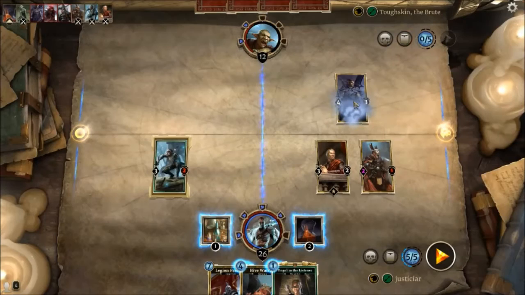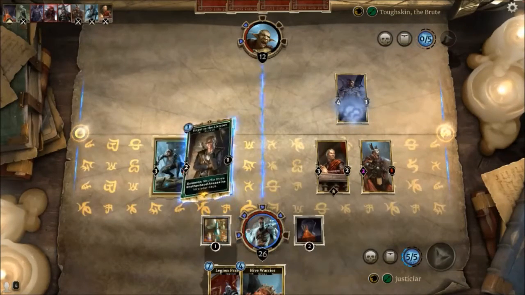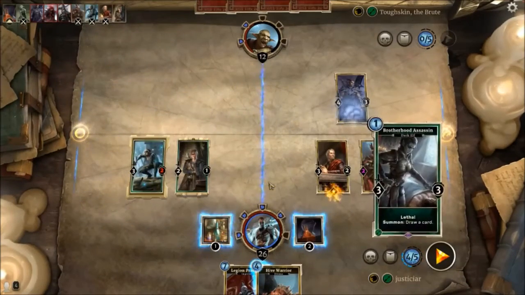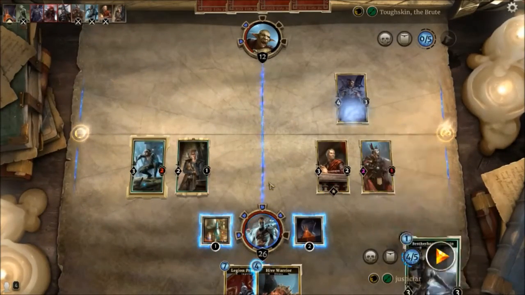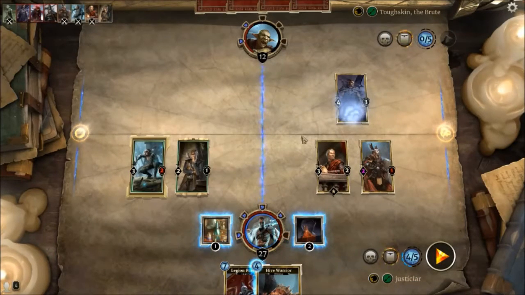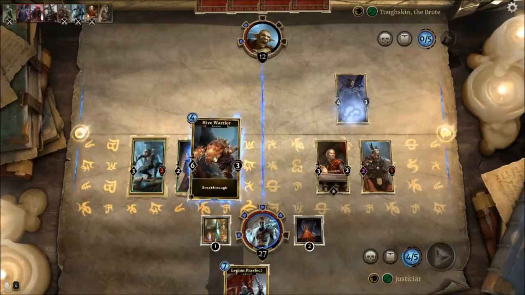We're gonna probably end up trading with that next turn, so we're gonna play on the left here. The Ungolem. Night Mother will guide us. Do love that card. I wish that animation was a little faster though, putting the cards into your deck. And we'll play Hive Warrior as well.